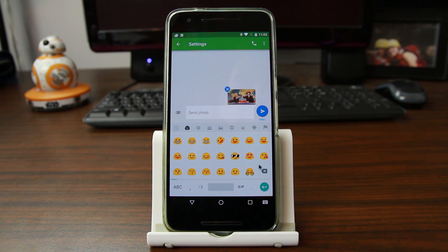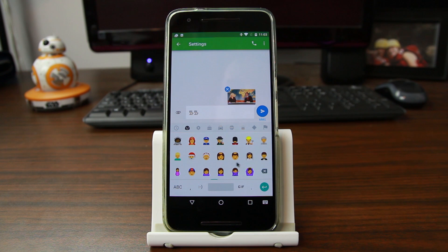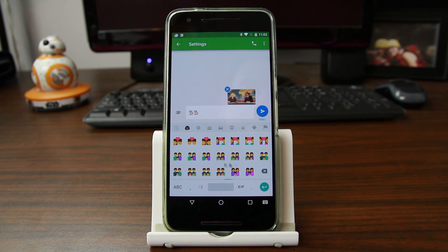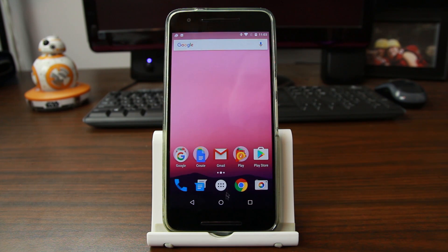There are also some new emojis added. A lot of them are basically women characters in different jobs. If you hold down on an emoji you can actually pick all kinds of different skin colors. So we basically have women emojis being added with different careers. If you like emojis and want to use them, there are some new ones here in Android 7.1. That is the messaging application.